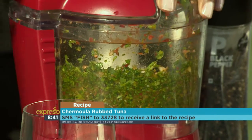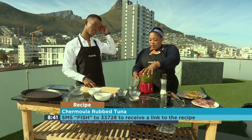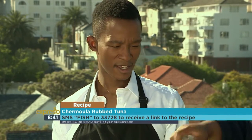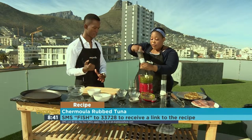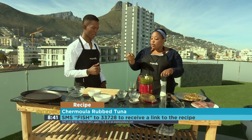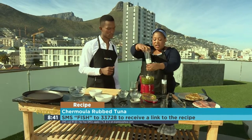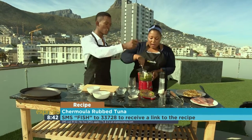Chermoula, exactly. So I just add a little bit of water so that it forms an actual paste. Question: if you don't have a fancy machine like that at home, could you use a pestle and mortar? Absolutely. It's going to take a lot more elbow grease. And if you don't even have a pestle and mortar, buy ground spices and then chop the herbs really fine, exactly the same thing. Because the flavor is what we're going after, not necessarily the texture. And season as you go. Then you rub it onto the fish.